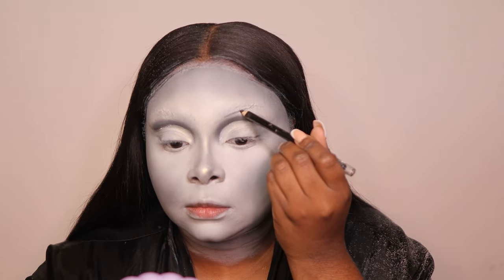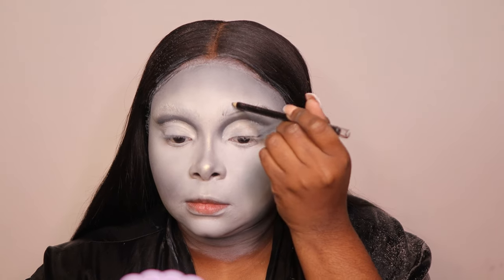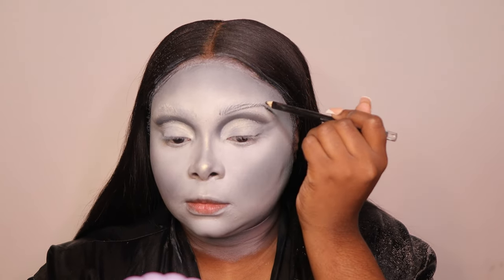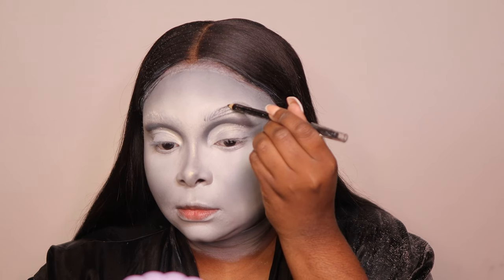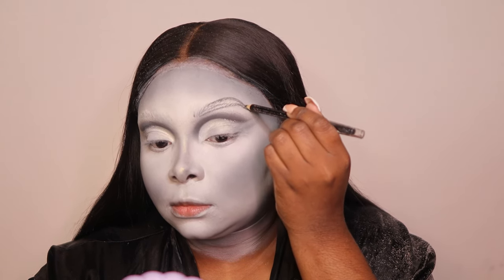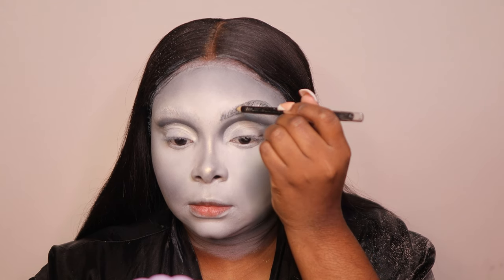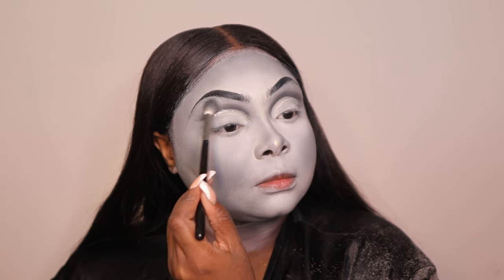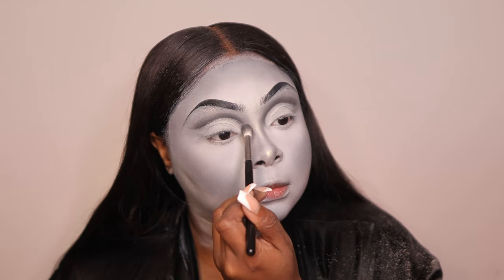I had to really concentrate because I didn't want the brows to look rough like Tiffany's — I wanted Morticia's to be neat and sculpted. I went in with Baby's Got Black from Wet n' Wild pencil and then my Inglot gel liner because it was easier to glide, literally drawing on top of my brows. I added a little more black and white eyeshadow to create gray and smoked everything out. I also chiseled and contoured my nose some more.